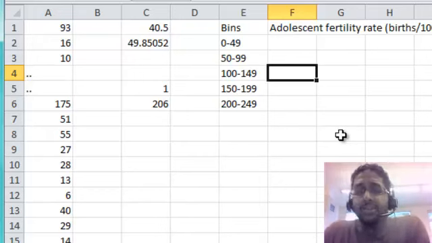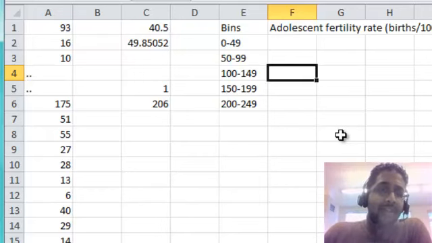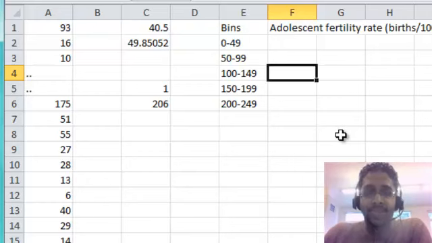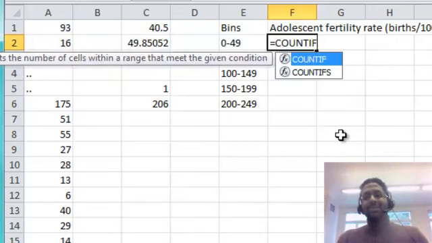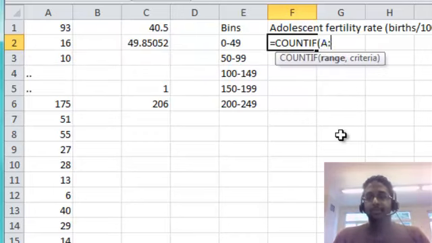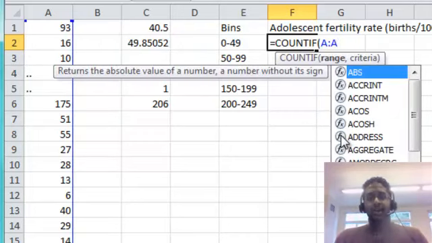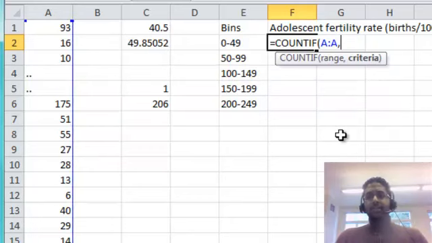So one of the things with big data is you often encounter a lot more data than you actually want to count by hand. So I imagine some of you who are particularly interested might actually count things one by one, and that's a bit of a pain. But what you can do is use a command called count. So if you say equal COUNTIF, our range is again all of column A, and the criteria is that the value must be less than 50.